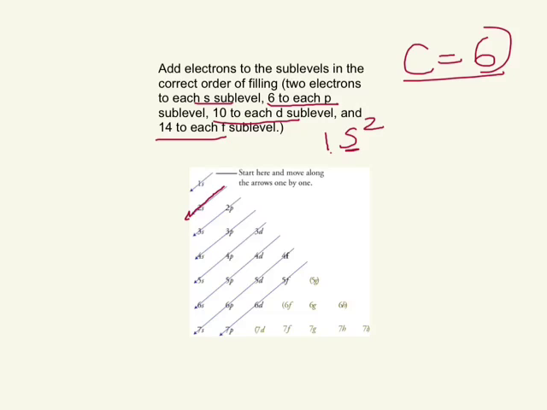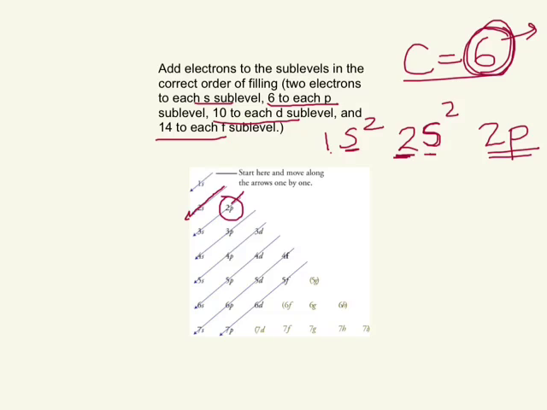Then you follow the second line. What is written there? 2s. It means now we are in the second energy level, but still in the s sublevel. And again, how many electrons can be put in s? 2. After that, you fill the 2p sublevel. How many maximum electrons can you put in p? You can put a maximum of 6. But here's the thing, we are writing the electronic configuration of carbon, which has a total of 6 electrons. We have already put 2 in this one, 2 in this one. How many are left? 2. So the electronic configuration of carbon is 1s2, 2s2, 2p2.